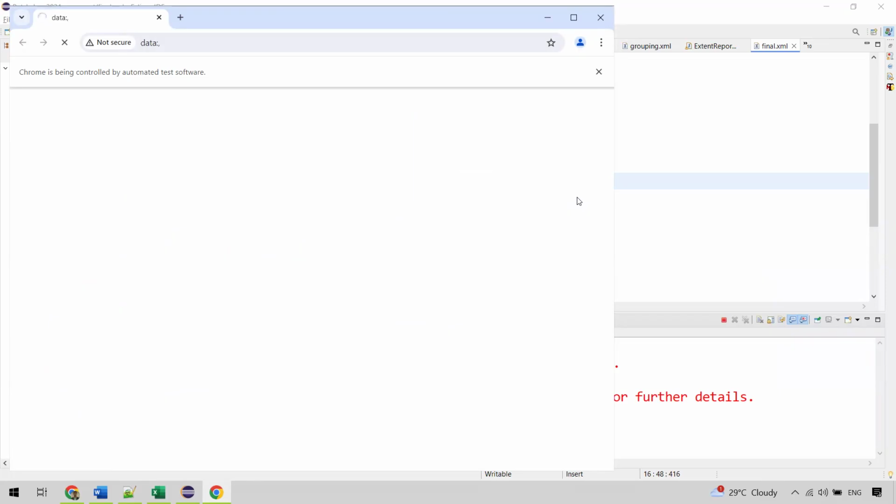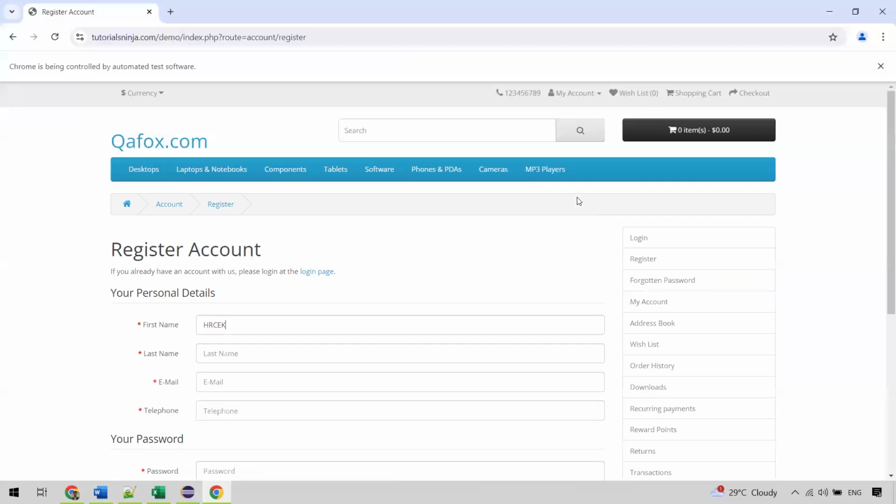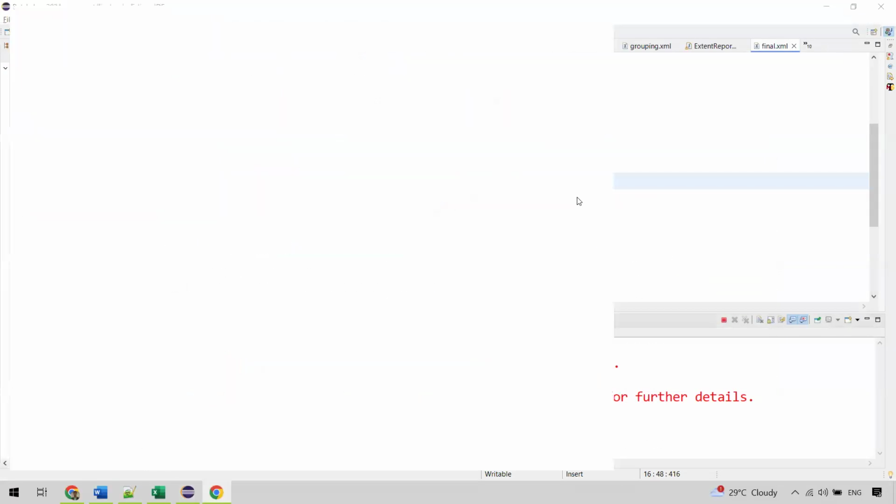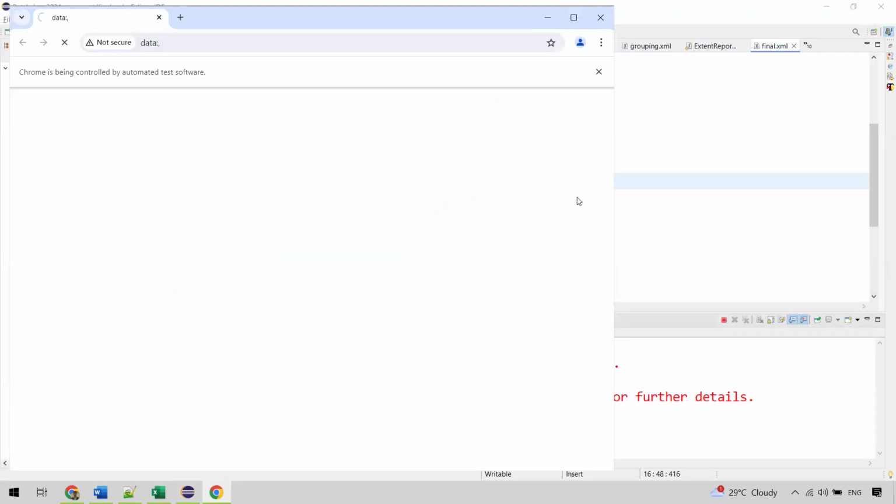And again, you don't need to remember all the things for the report, the extent report utility, right? That's the reason we are using the already created utility class. So you don't need to worry about that. You can use the same extent report utility class directly in your project as well. Or if you already have the utility in your project, then you can just understand what's the code written in it. That's it. So this is a one-time setup for the project.